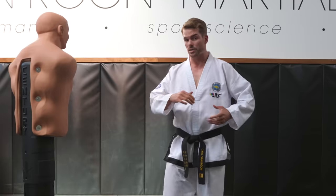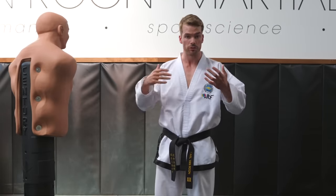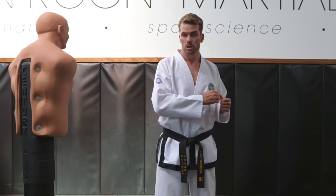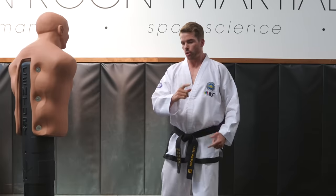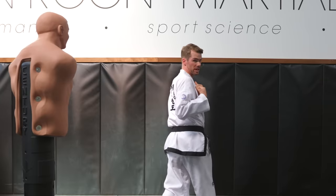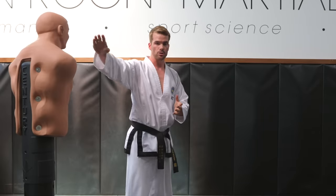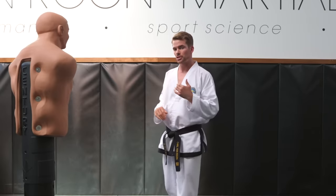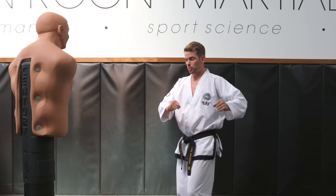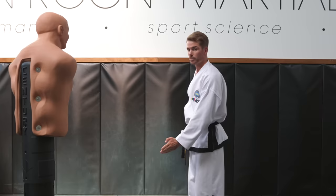You might be asking yourself: does that kinetic chain principle apply if I do a jumping spinning hook kick, otherwise known as a flying reverse turning kick? Yes, it does — it's almost the same. You're just winding up your lower body with your upper body, except you're in the air this time. We lined up the target with our foot, pulled the arms in so the mass is closer to the axis of rotation, came up through the inverted chamber to spin faster, and then extended through into the kick. If I was going to do it in the air, I'd do the same process, but I swing my arms up as I jump and then kick around, once again aiming with my heel towards the target.